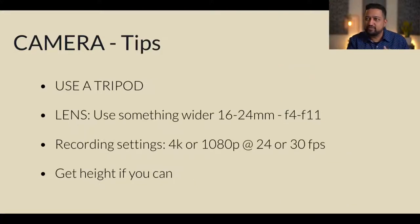So just some camera tips: use a tripod. That's my number one tip. I know it's maybe a little bit of an obvious tip, but especially if you want to create a recording that is not distracting to watch, definitely use a tripod. Even with your cell phone, you can get little clamps that you can screw onto the top of the tripod to hold your cell phone. Definitely use something, because otherwise it's just going to be hard to watch as a judge.